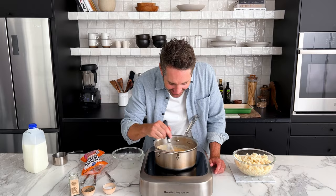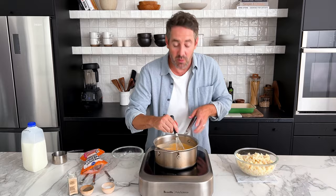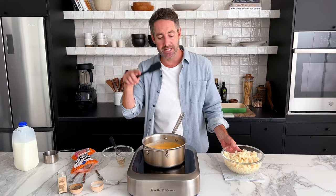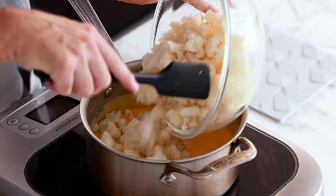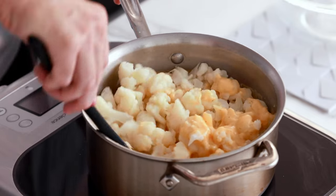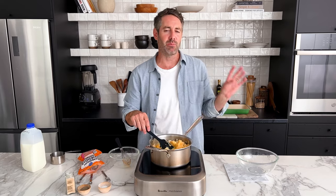Look at that — this is like dairy on dairy on dairy. It's looking and smelling so amazing. Check out that cheese — look how quickly it melted. It looks almost like a nacho cheese. Now take the cauliflower and dump it slowly into the pot — this is like molten lava cheese, so don't let it splash up and burn you. Fold the cauliflower into the beautiful melted cheese mixture. As the cauliflower gets covered in the cheese mixture, it's going to look more and more like a traditional mac and cheese.